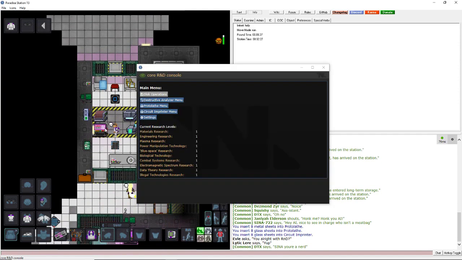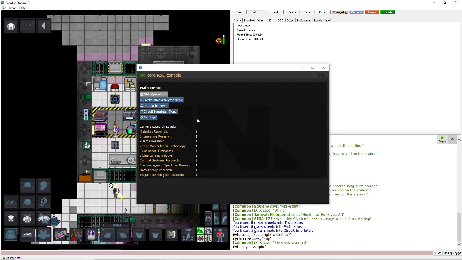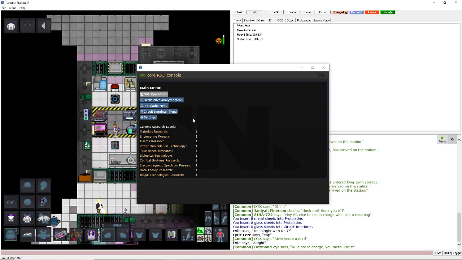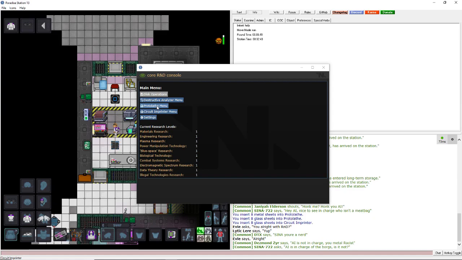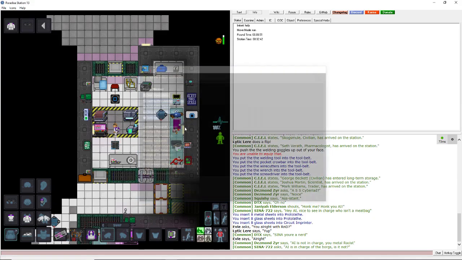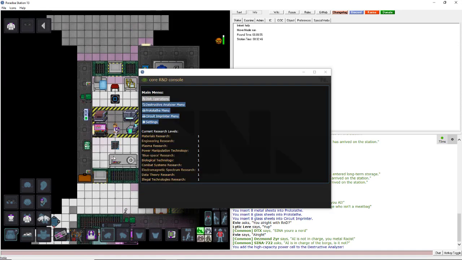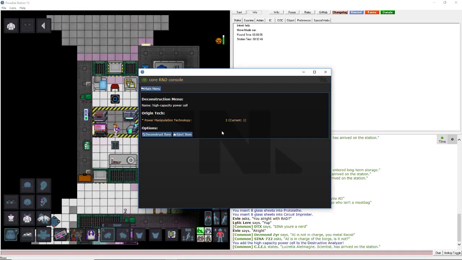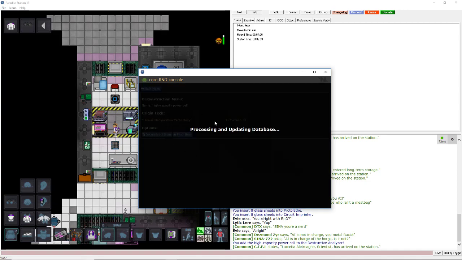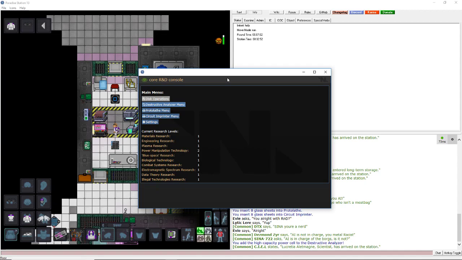So you're going to click on this console here, and I'm going to show you how I get to 5 on all these levels, and then I'll tell you how to get max levels after that. This might not be the most effective method, but this is how I do it. There are a few things in the little room you can use to get some early levels. This little battery here on the table can get you level 2 power, which is nice. You just deconstruct it and that levels you up.